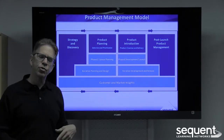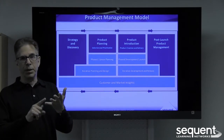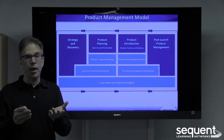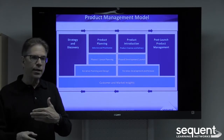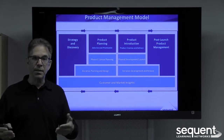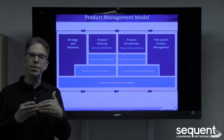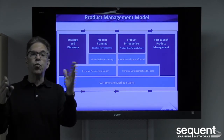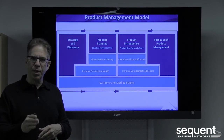This nucleus could be referred to as almost like product operations. This is the machine that allows us to plan, to decide where to invest, to scope out what a product ought to look like and how it ought to work. But more importantly, how the product ought to be built and get out the door. There are a couple of approaches that we take. One approach, more traditionally used in industrial companies, financial services companies, even business services companies, is some kind of phase-gate product development process. That new product development process is widely used. It's been used for decades and decades, and we can't take that away from companies.